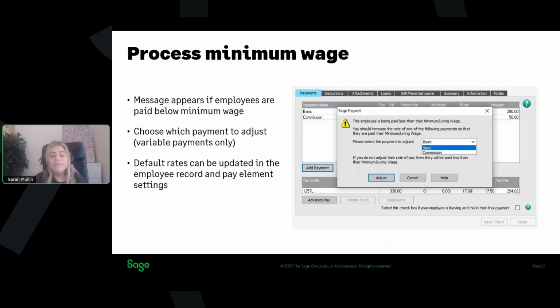But if you have set up your payment to be a fixed payment, where rates are fixed within the employee record, you will see the prompt, but you will need to then go into the record and make the change yourself. Your default rates can then be adjusted accordingly, as you've seen in the demo, so via the employee record and within your enter payments as well.